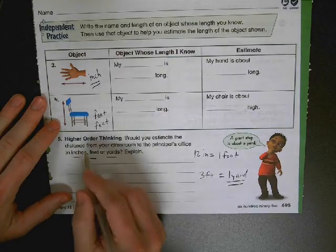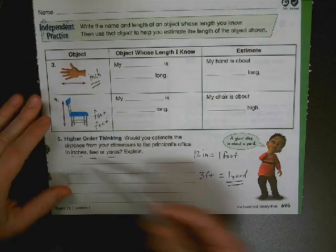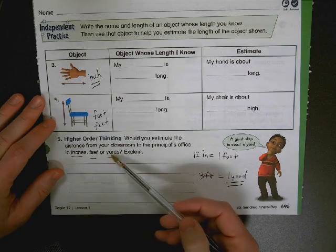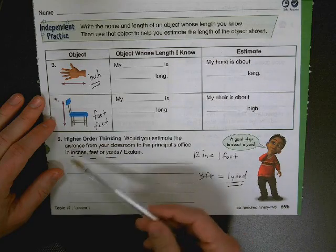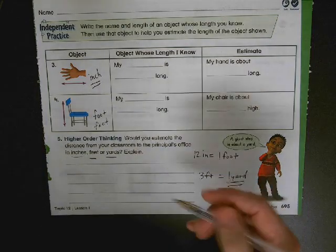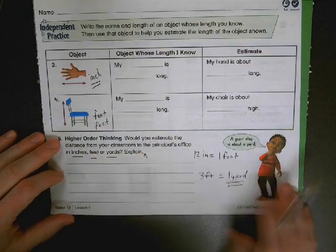So when it's asking if I was going to measure from our classroom in 2nd grade down to Mrs. Houchin's office, the principal's office, would I measure in inches, feet, or yards? Well, you can measure in all three of them. Which one would make the most sense? Well, you want to go with the one that has the least. And explain. Pick one of those: inches, feet, or yards.